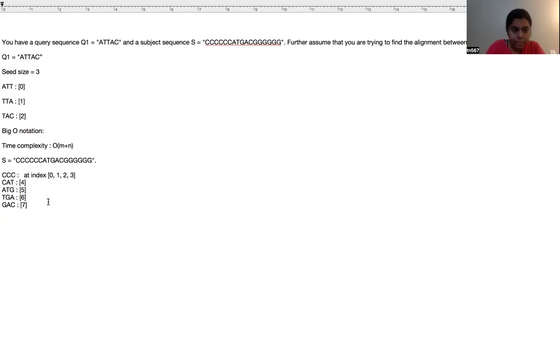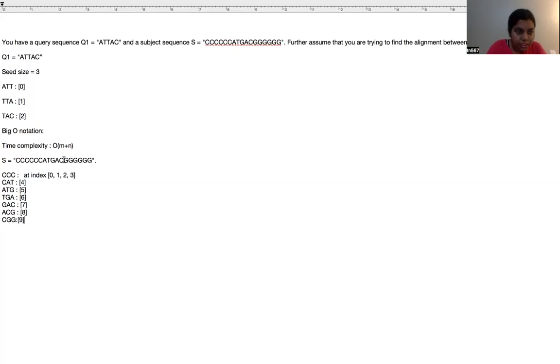Our next string is going to be ACG, which is going to be placed at the 8th index. Next we have a string CGG, which is going to be placed at index 9.